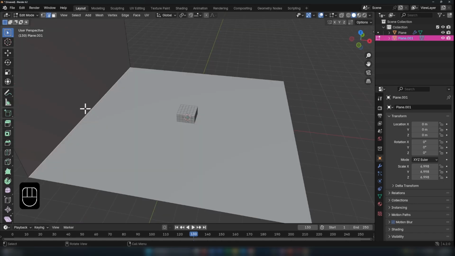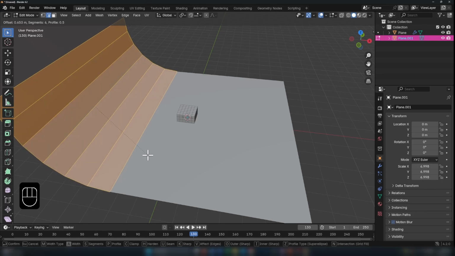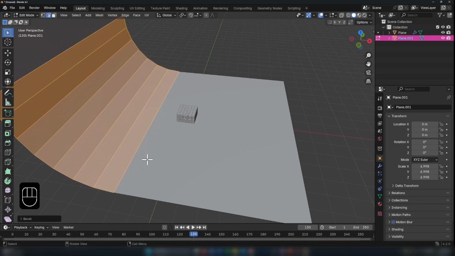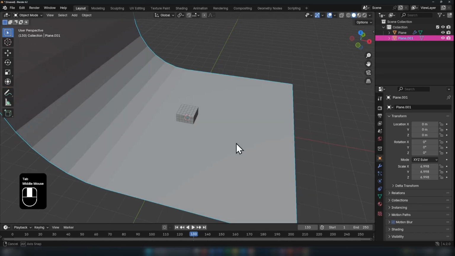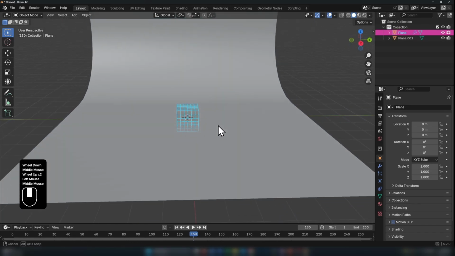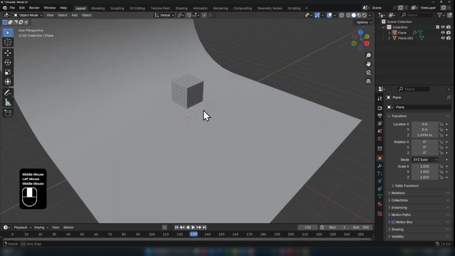And then I'm selecting this edge right here, and then I'm hitting Ctrl B to bevel it. And then you can scroll up on your mouse wheel to add some subdivisions. Something like this is great. Perfect. I'm hitting tab again to switch back to object mode, and then right click and shade smooth. And we can also just move our cube up a bit like this.